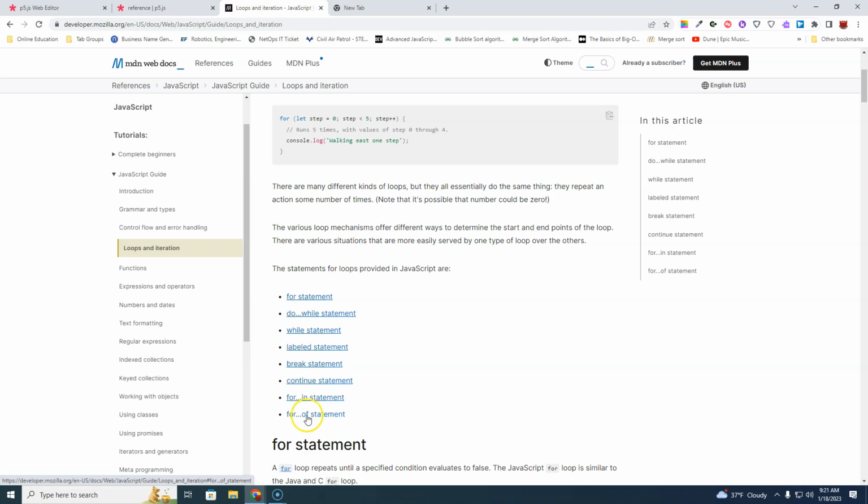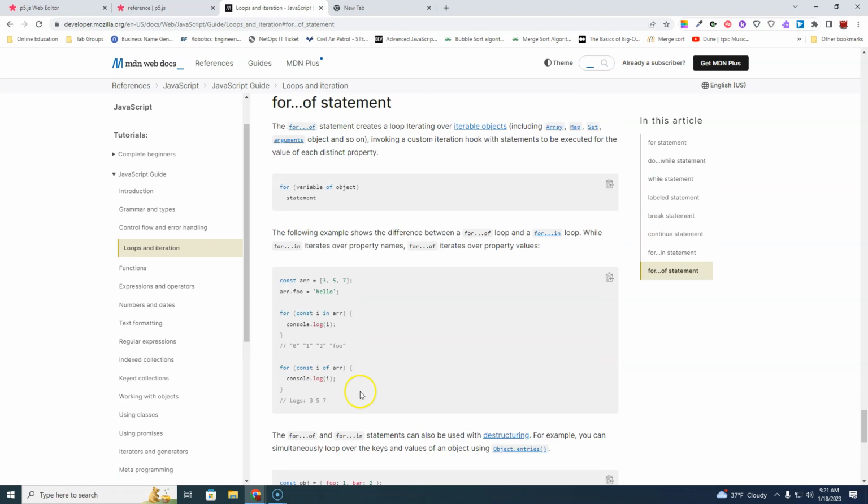A for of loop is an easy loop for us to use because we can say that we want it to happen exactly the number of times of things that we have in our list. So if we wanted to go through a list of 5 things and display all of them, this would be a useful way to do it.